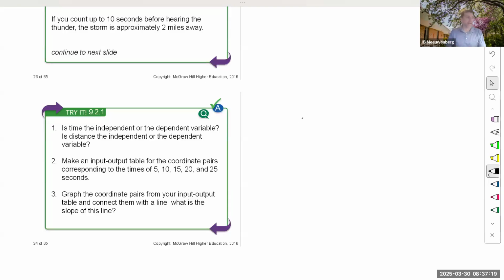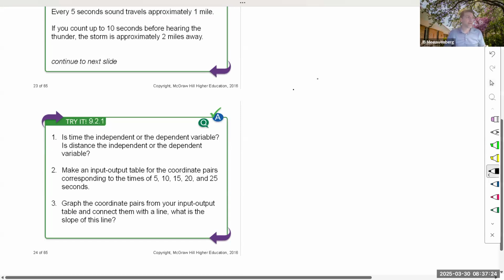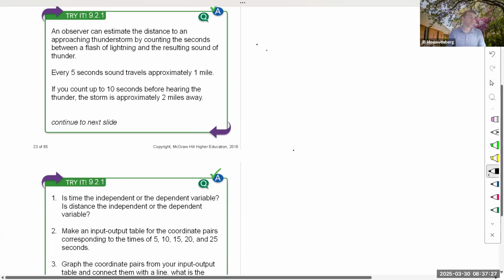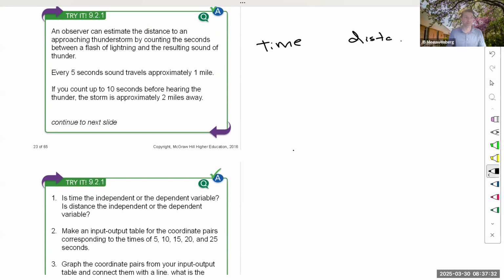So take a few moments and see if you can dissect this information and finish that problem. So hopefully you had some time to analyze this. We have two pieces of information again. We have the time and we have the distance. Those are the two pieces of information. So my question then is, which is the dependent, which is the independent? Which one depends on the other? And so what we hopefully will notice is that our time in this case is going to be the independent variable, and the distance will be the dependent variable.